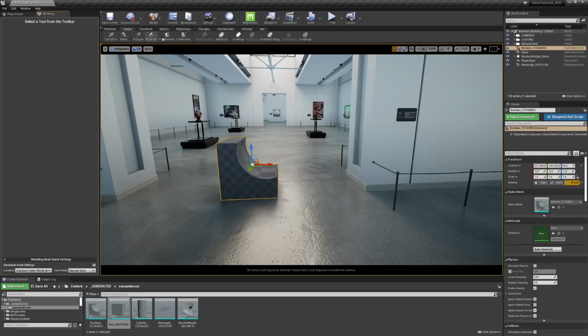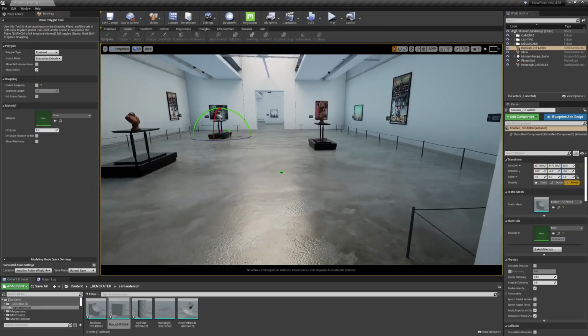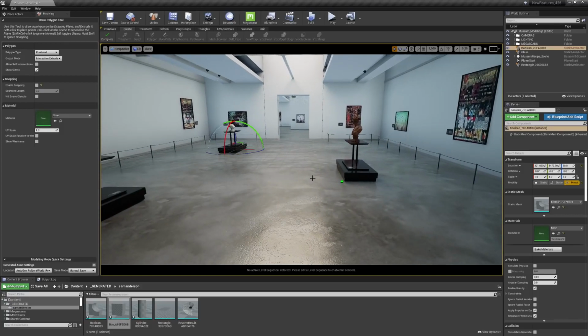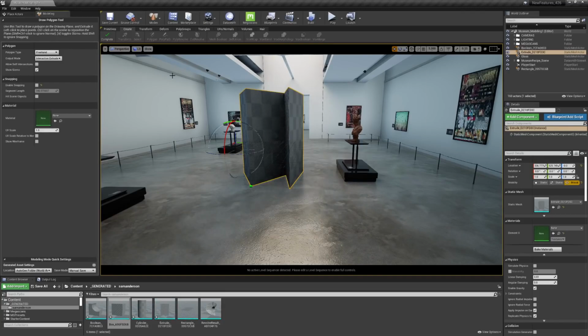Now I'm going to take a look at some of these other tools. I won't be going into them all, but I am going to show you some of my favorites that allow me to create quick geometry in Unreal. So I'll select Polygon. You'll see that a grid pops up. So if you need a shape that's a little bit more custom, you can come in here and draw your own shape and then extrude to where you would like it to be.